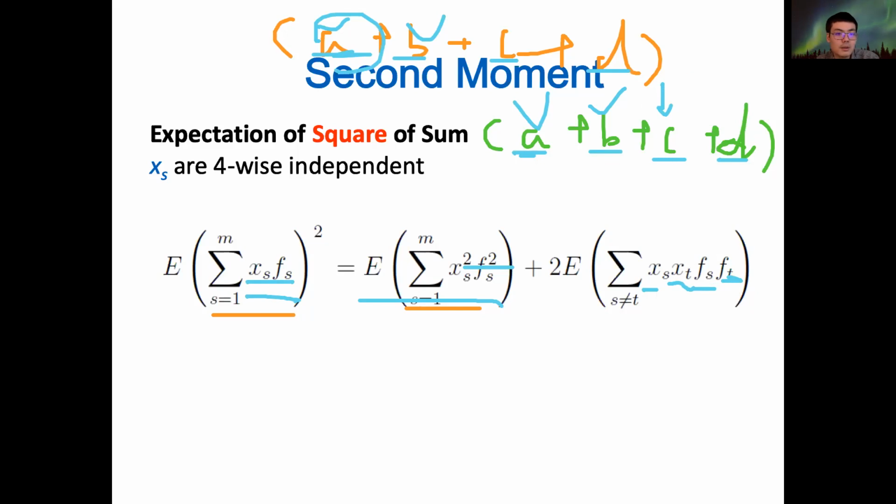Again, we require them to be different because when they are the same, it's already captured by this term. The reason we have 2 terms is because you can take S here and T here, which is one term. You can also take T here and S here. It's the same term. So basically, if we avoid redundancy, we only consider S and T pairs of ones. Then we have 2 such terms. I hope this expansion will help you understand this.